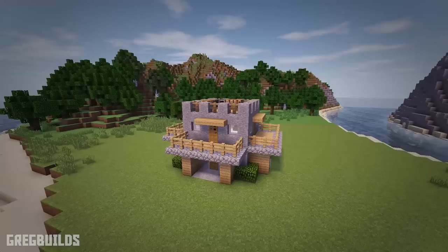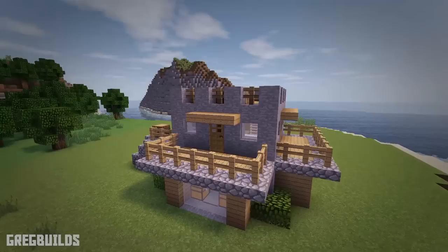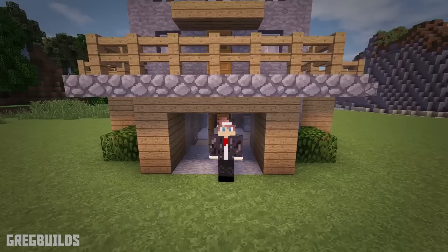On this episode, we're going to create an easy to build castle house. This castle house is great for survival Minecraft, as it's made from easy to gather materials. This house has 3 floors in its compact design, along with 4 decks at the second level, as well as an upper level workspace on the roof. Now this build is broken down into 9 steps, and without further ado, let's start the build.